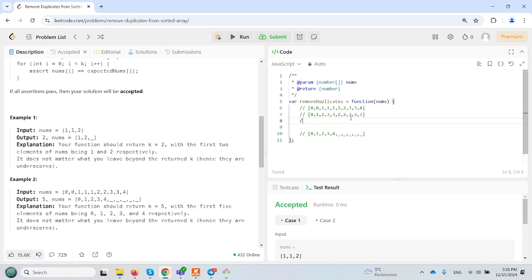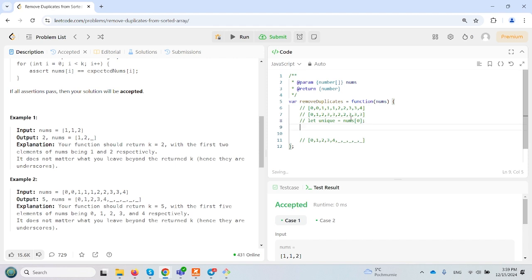So how will we do it? We can store our unique element that equals the first element of the array, index 0.